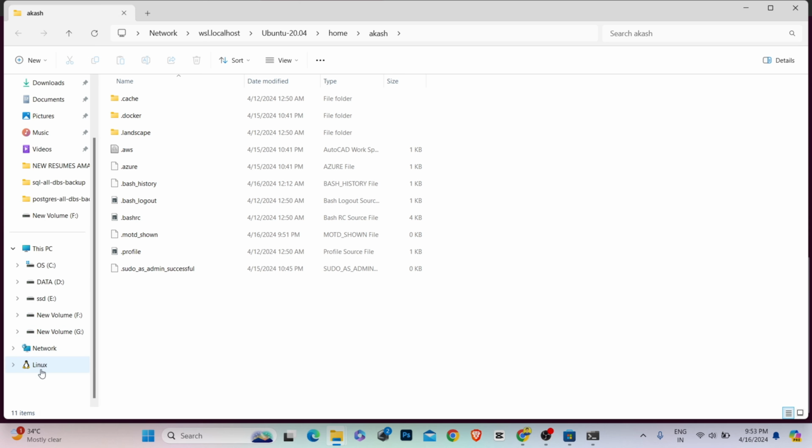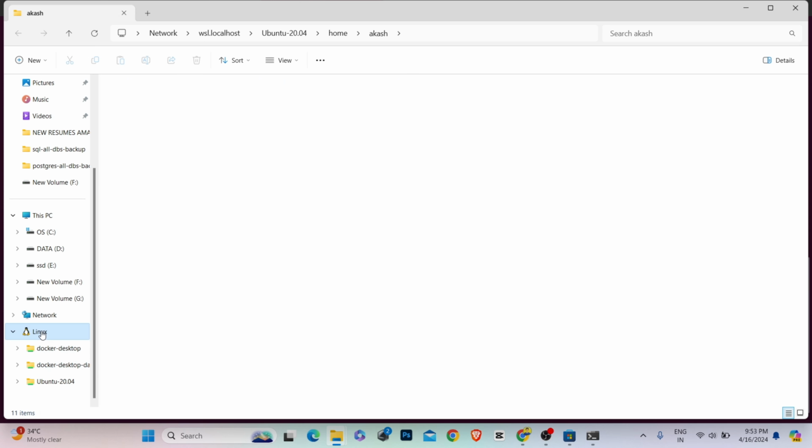It is basically present under this Linux. It will show all the things which your WSL is containing. If you install 20.04, yes, it is there. If you are installing any Kali Linux, yes, it will be there. And like that, it will replicate automatically in this when you enable the WSL option.